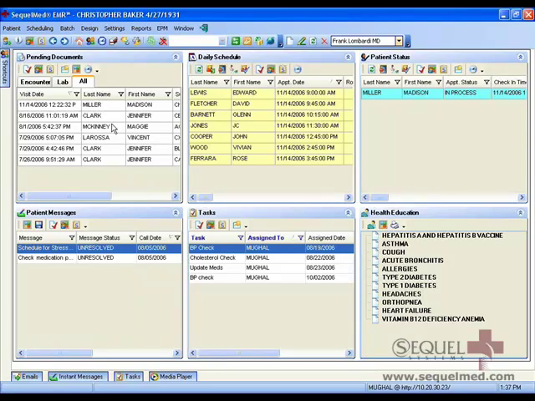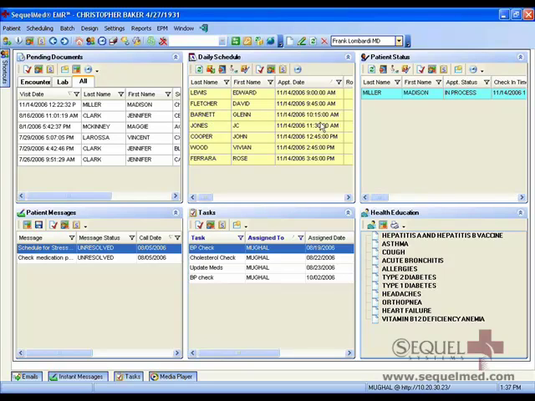If your workflow necessitates, or you are a physician who's used to reviewing the chart and signing off in the exam room, then you will be able to do that over here also by looking at what progress notes or which visits you have not yet signed off on. And signing off will eventually close the document, so that's why it would not be pending.